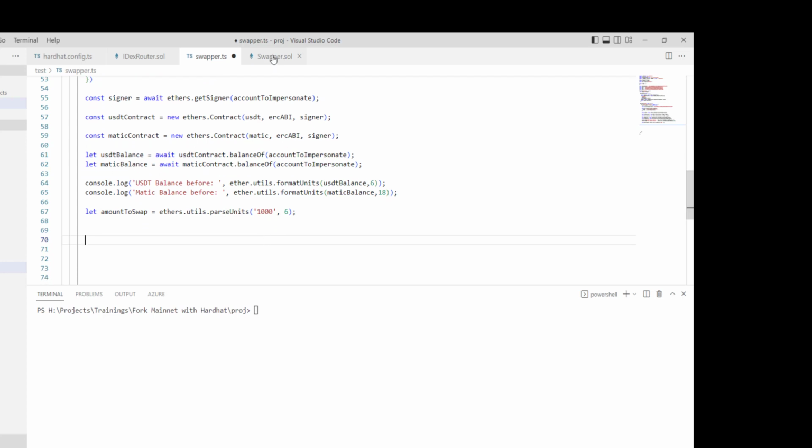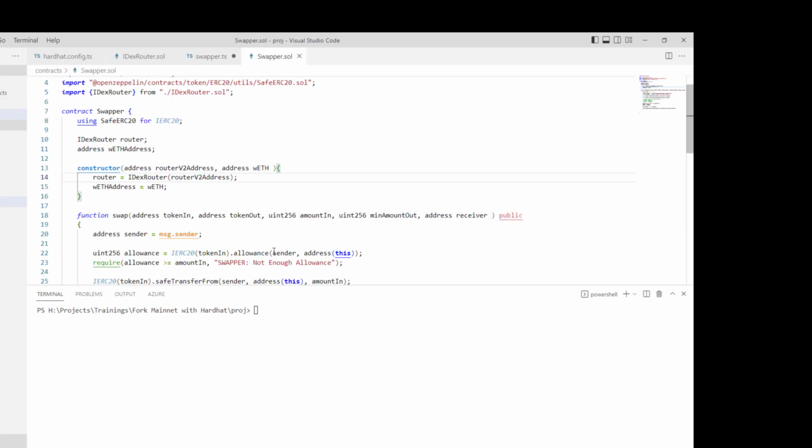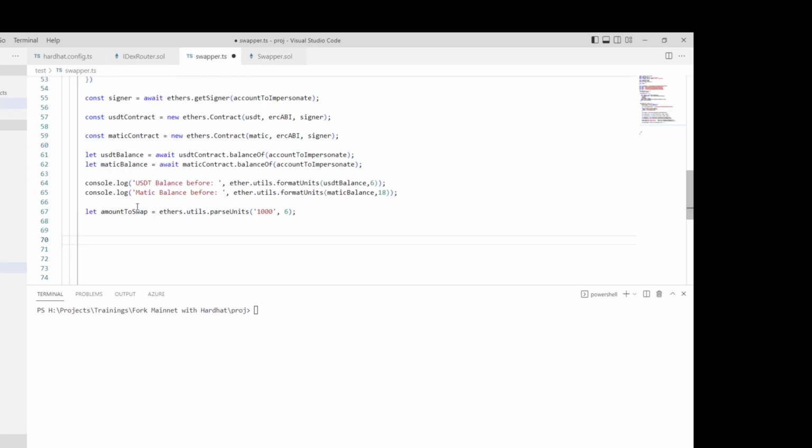Now to call the contract, remember you are transferring the tokens into this contract, and it means that the allowance has to be greater than this. So you need to call approve first of all. So you're approving it for the swapper address, right? And then of course, how much are you approving?